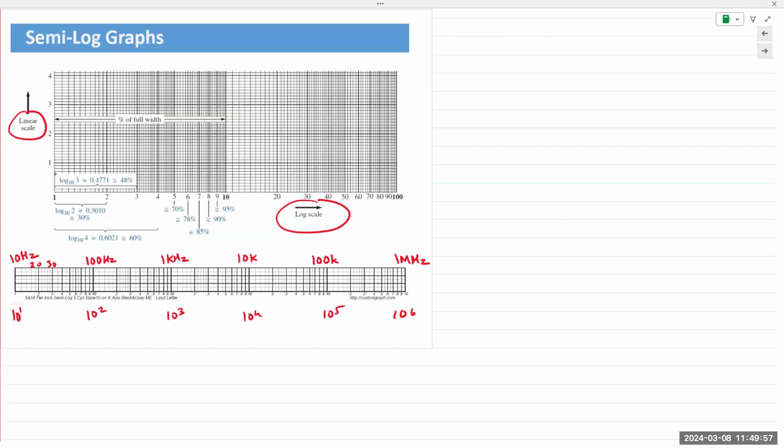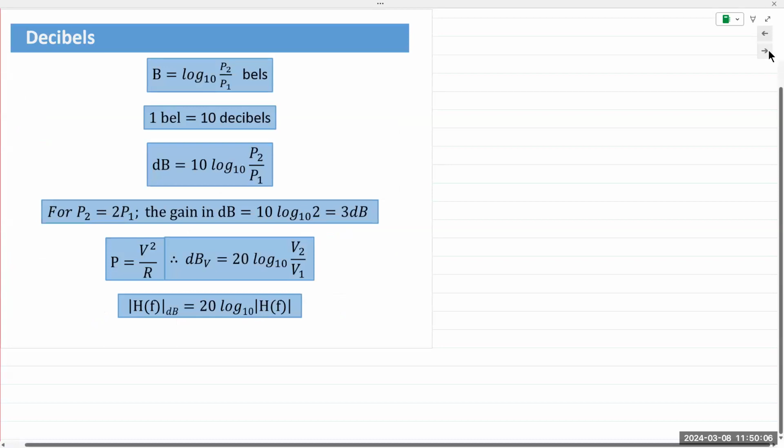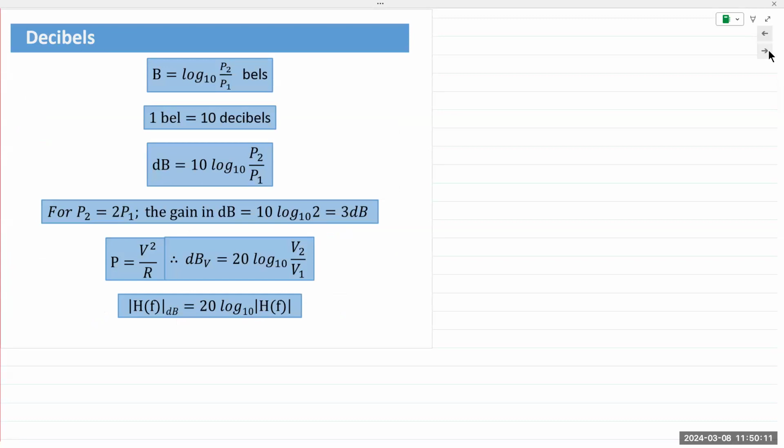Then on the y-axis, we do the exact same thing. And for that, audio engineers came up with a new value known as the bell. This was kind of invented around the time when engineers were trying to describe the loss in transmitted power over telephone lines. So they came up with a new unit to describe it, which is basically just the ratio of the two powers. And it was named after Alexander Graham Bell.